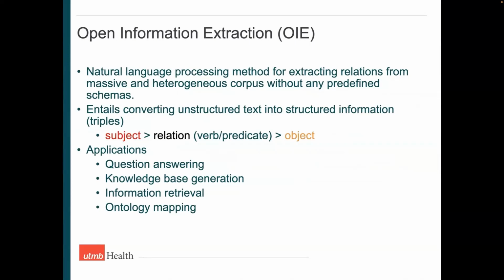The primary objective of open information extraction is to convert unstructured text into structured information that resembles an ontology format, basically a triple: a subject, predicate, object, which are the building blocks of an ontology. Open information extraction has been applied in various domains and applications, for example, question answering, automatic knowledge-base construction, information retrieval, and ontology alignment and mapping.